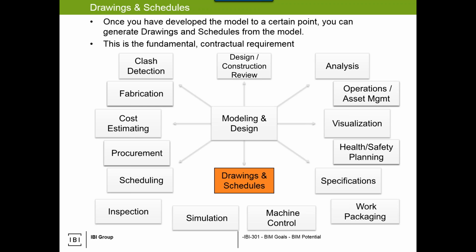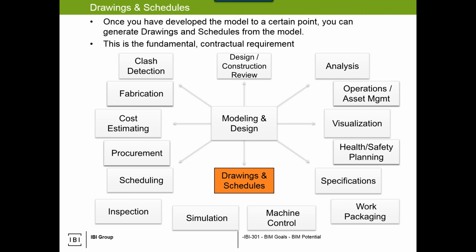Drawings and schedules are the ones we always have to do. The biggest change, for those who haven't started using tools like Revit, is that the drawings come out of the model, and the model represents what's going to be in the drawings. Tools like Revit allow you to work in a 2D mode, but really you're affecting 3D, and it's all about the third dimension. So getting over that initial hump is usually the best starting point.